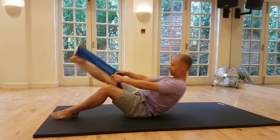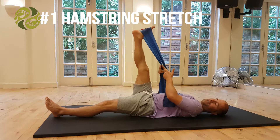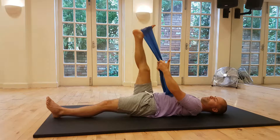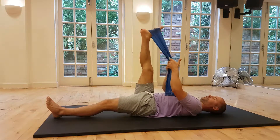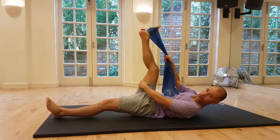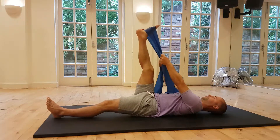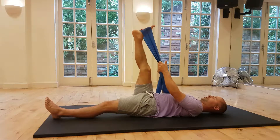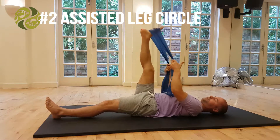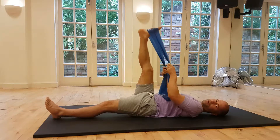Put the band around the foot and lay back so the head's on the mat. Reach up the band so you've got a big support — you'll feel the stretch on the back of the leg. It's very much like arms pulling your leg into the stretch. If you feel the stretch too much around the back of the knee, bend the leg a little bit to soften off so you feel it more in the belly of the muscle. Once you've settled into the stretch, start adding circles in, using a little bit of leg strength and a little bit of arm to help circle the leg and work it out — like a little massage for the hamstrings.